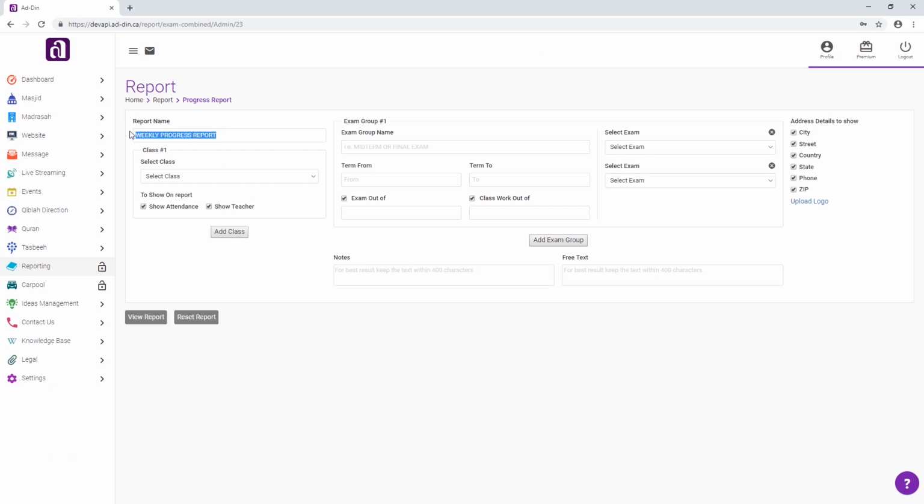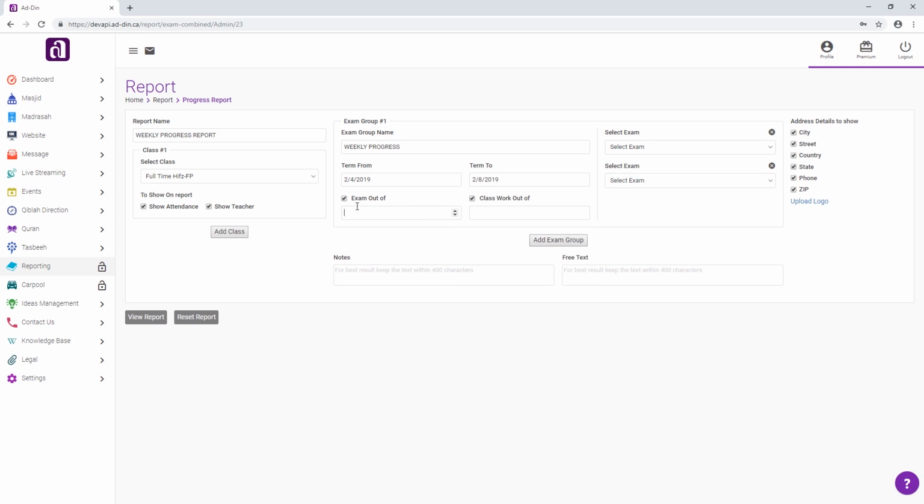So I already named the report a weekly progress report, and I'm selecting my class, and I'm just going to name weekly progress in my exam group, and I'm selecting February 4th until the 8th, where I have some dummy data for me to report on the weekly classwork or the progress report.